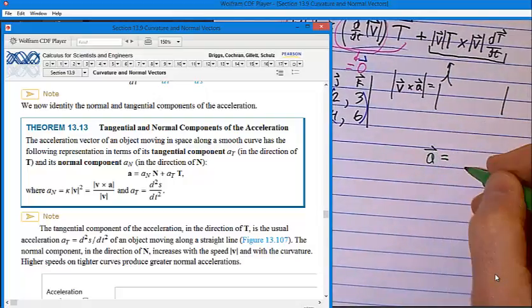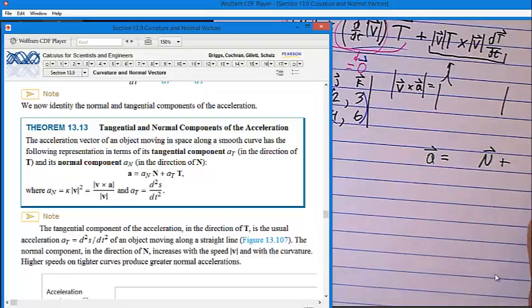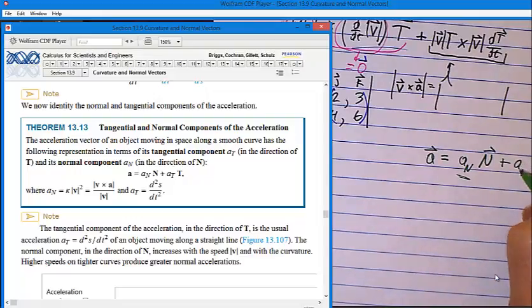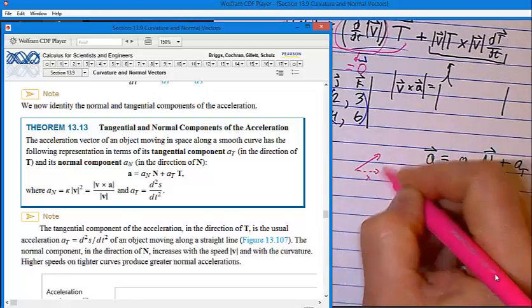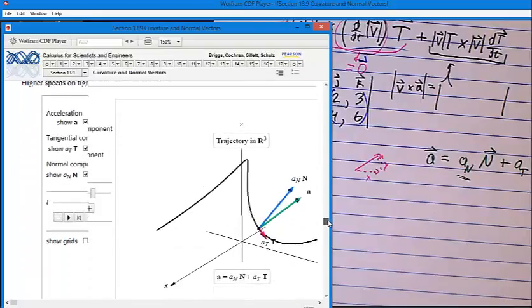A, that acceleration vector, you can break into the piece that goes along N plus the piece that goes along T. And so you'll notice that they're going to write a_N, that's a scalar, and they're going to write a_T, that's another scalar. You guys, back in physics class, when I first learned physics, I remember first studying vectors, and we would break them into the x component and the y component. And what you did was you studied everything in terms of x and everything in terms of y, and then put it all back together. That's how physics, high school physics worked, right? Well, you play the same game when you're traveling on curves through space, but the x and y that you use are the tangential and normal components, right?